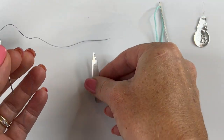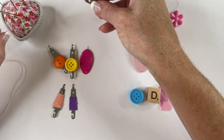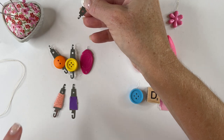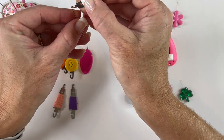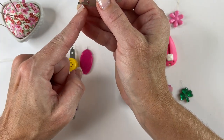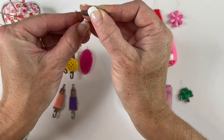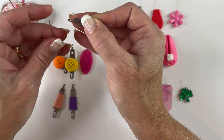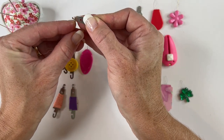And again, this is the most economical version. It's just a little piece of aluminum. And now, the downside is that it has two sizes, but the small size isn't small enough to go through many needles because it has to really go through the needle as well as bring the needle to the very edge. So a few needles might fit in, but don't go past that. So it really cuts down on the number of needles that it's effective for just based on the size.